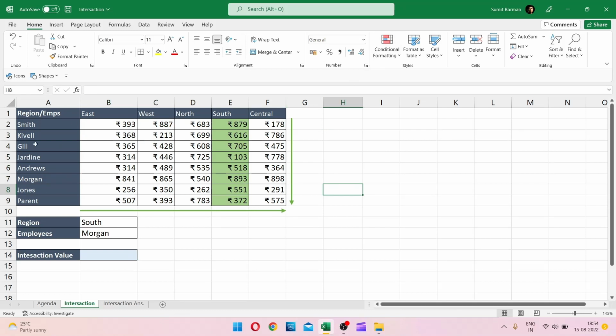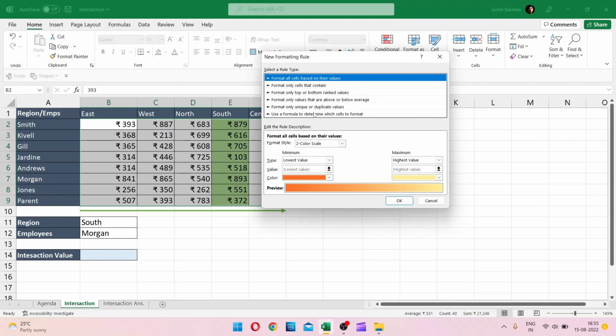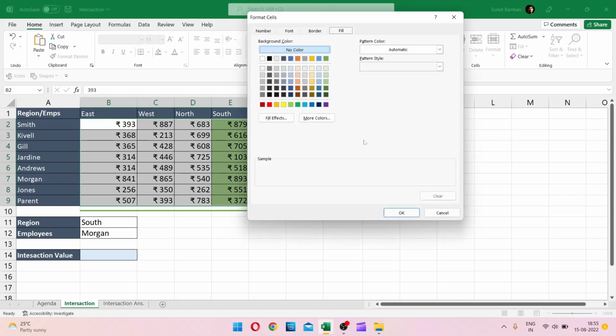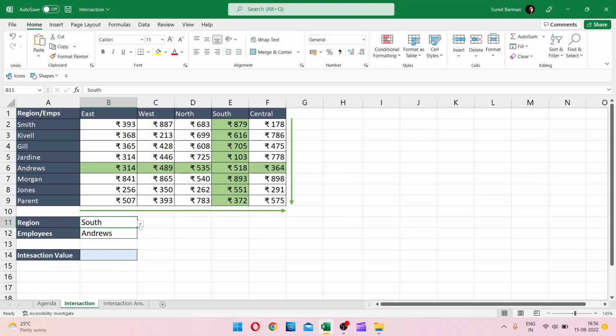Now let's apply the same conditional formatting in the row-wise area. So I'll select the complete content, go to conditional formatting, or just Alt H L N, the shortcut key, go to use a formula and then tab. I just want to confirm whether this employee condition, Morgan, is matching with any of this particular column. So I'll press equals to. Please check whether this cell, and I just want to freeze the column, the A area. So I'll press F4 twice, then equals to this one. It will be frozen completely, and if possible, copy this. We will be using this function again while using the intersection formatting. So let's format this also.